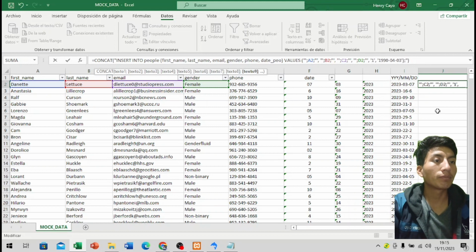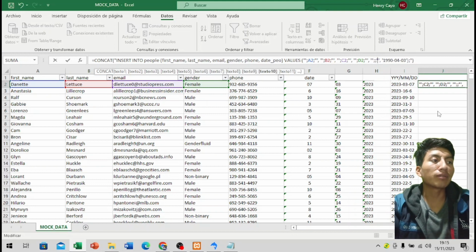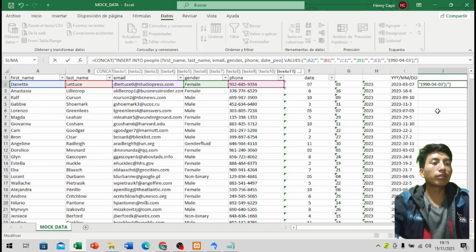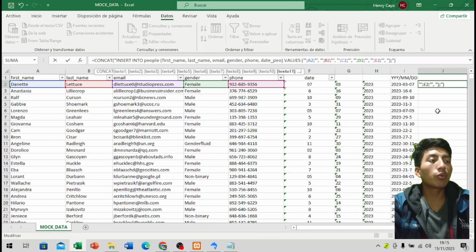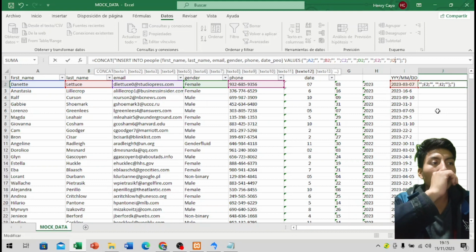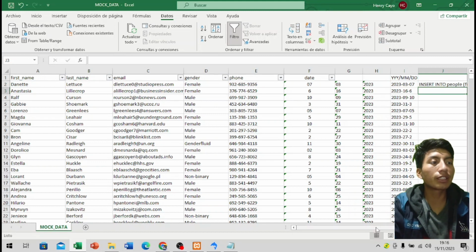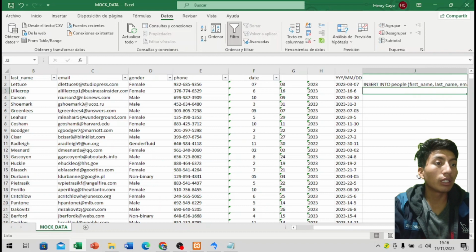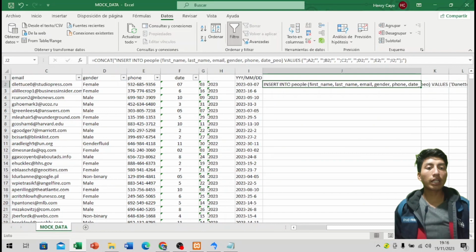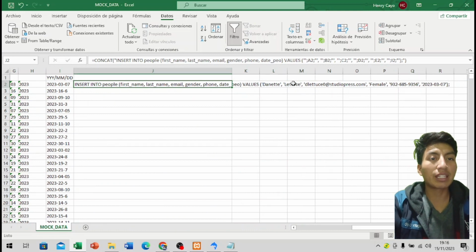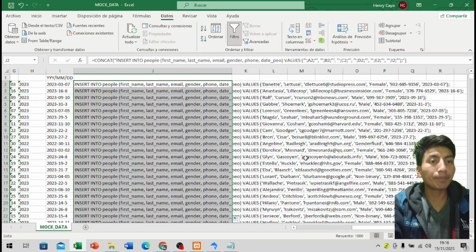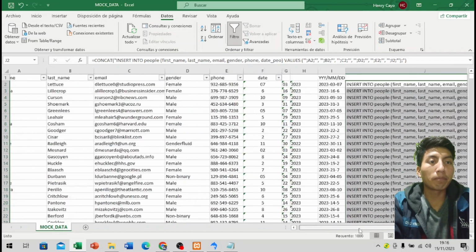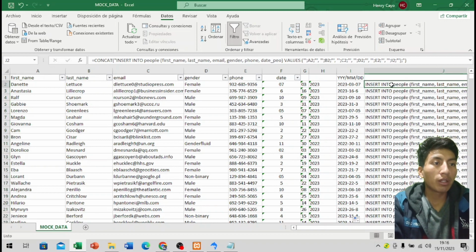We see it has already been generated. We copy every tab, all of the database, and we paste it inside MySQL.